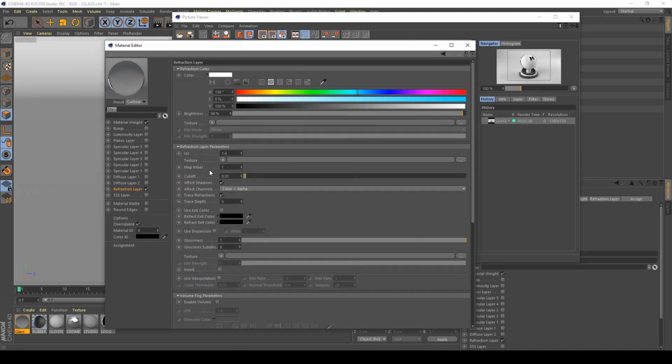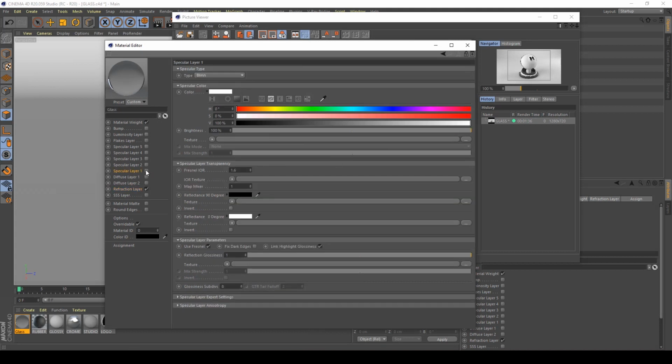So double click on my glass shader and activate specular layer number 1. As I did before, I'm going to decrease a little bit my specular color brightness to about 98%. Note this is the same as 98% in my HSV value or brightness. It works the same, but if I apply 98 here as well, it's about 96% total. These two values are summed.